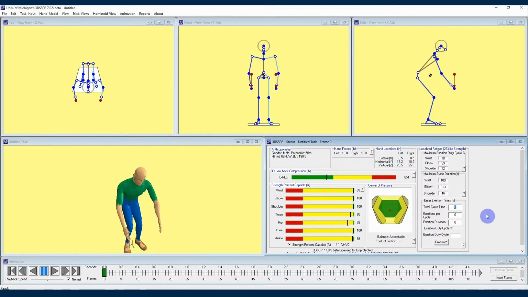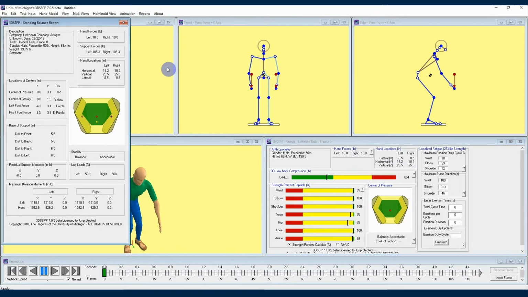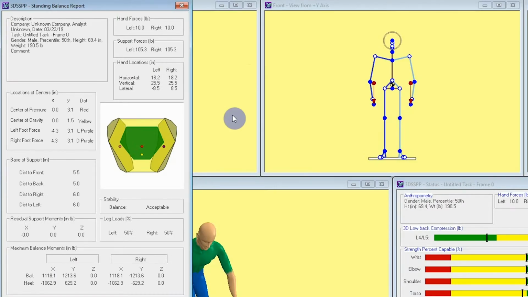Those are two of the main areas that you'll want to keep yourself aware of at a high level when it comes to balance. But let's dive a little deeper by accessing the Standing Balance Report. To get to this report, I'm going to navigate to the Reports drop-down menu and select Balance from the options. The Standing Balance Report will appear, and you can see that there is a lot of information associated with this report. Here you can see that there's quite a bit more that goes into calculating balance than what we've covered up to this point. There's a lot of information, for one, and also there are additional dots aside from the red one we've already been acquainted with.